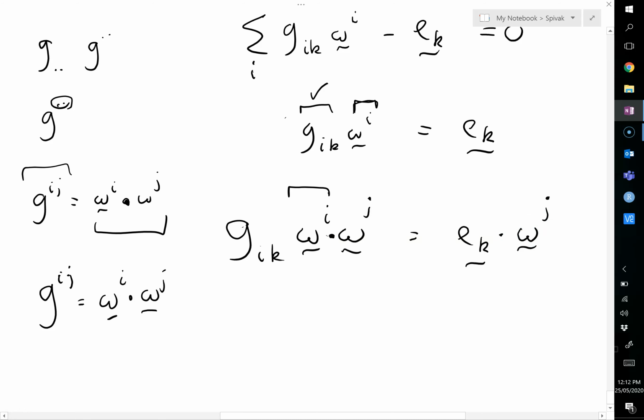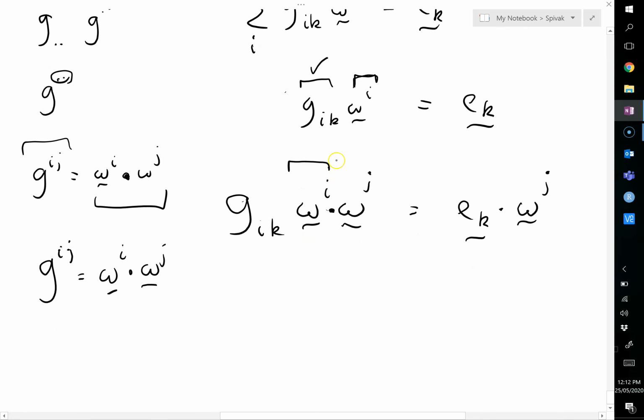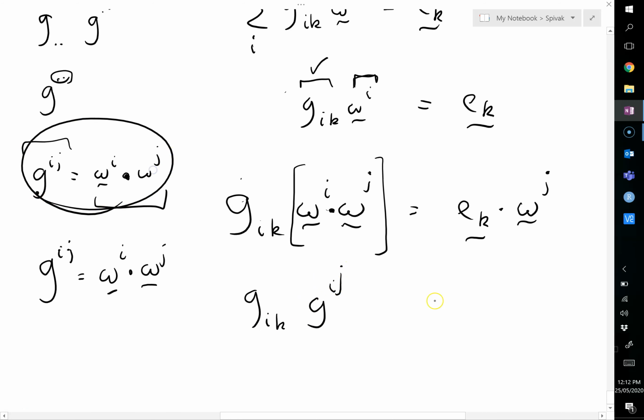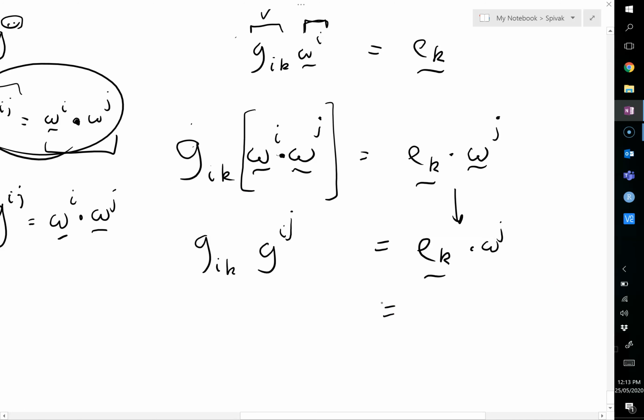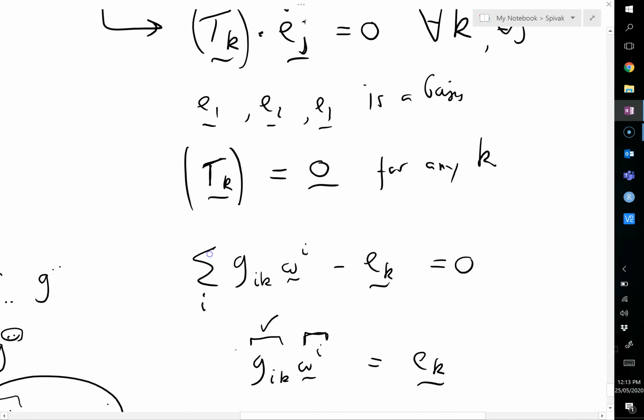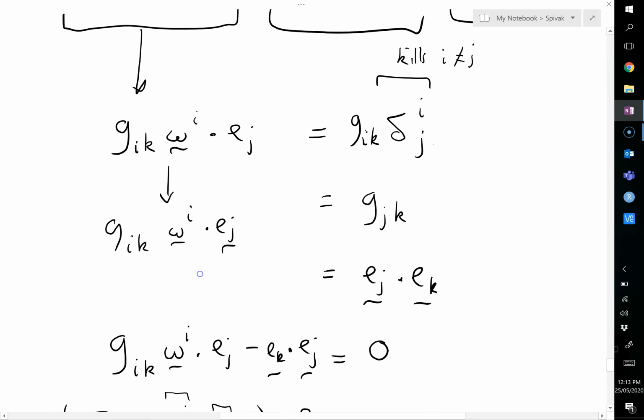So what that tells me is I've bracketed it this way, but now, because it's associative, I'm going to bracket it the other way. That's no problem. Everything's finite, everything's nice. These are numbers. g_ik, because we had it last time, g^ij upstairs by definition from here, equals e_k dot omega^j, just copying that. But we know that the e's and the omegas are conjugate bases to one another. They're conjugate bases to each other, and I have that right up at the top here. If I go back.